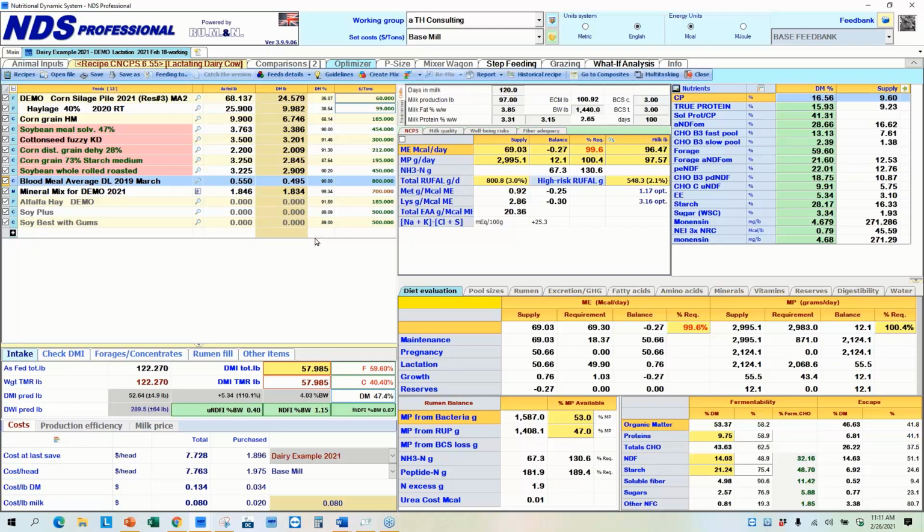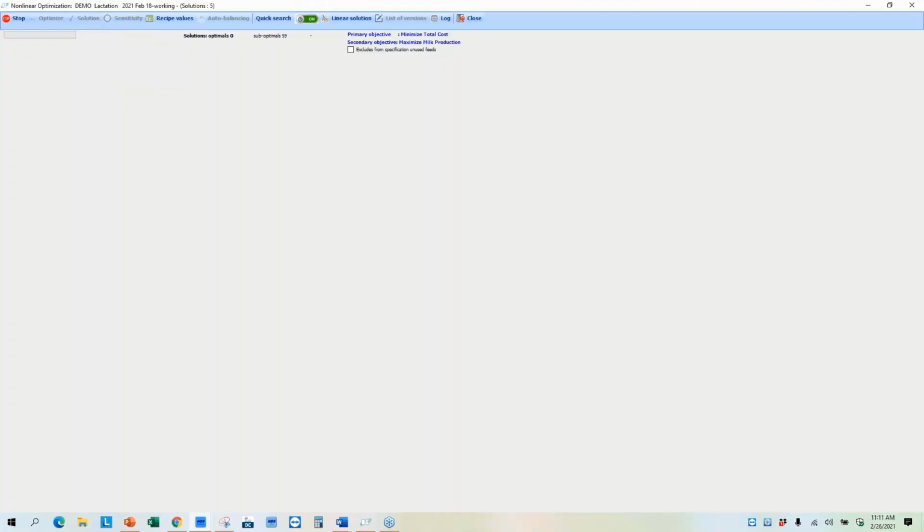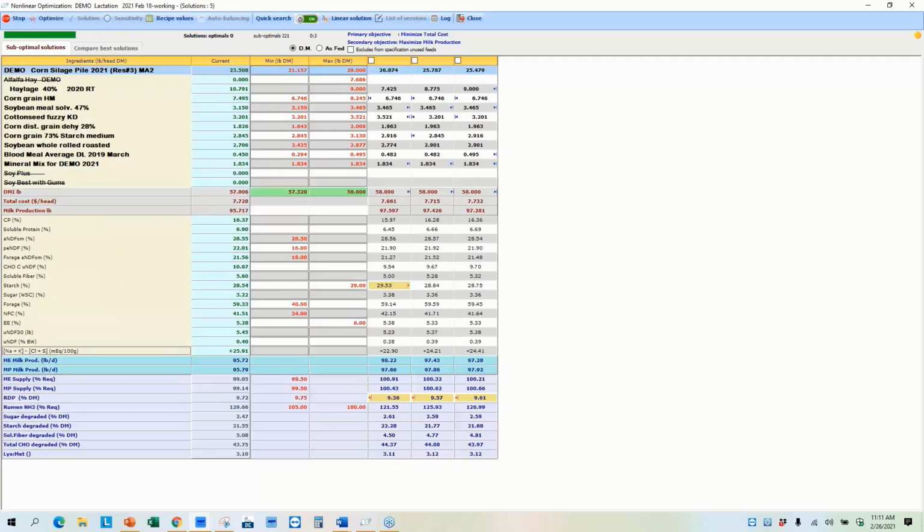let's try to feed as much corn silage and take that haylage back some more. So I can go back to the optimizer, and now I can say, hey, let's try to limit the haylage down to, let's put a 0 out the minimum, and just for the example, say 9 pounds dry matter on that, and maybe go up to, we're probably pretty close to our max here on corn silage, but let's just run it again now and see if it can bring in another diet where we've limited some haylage.